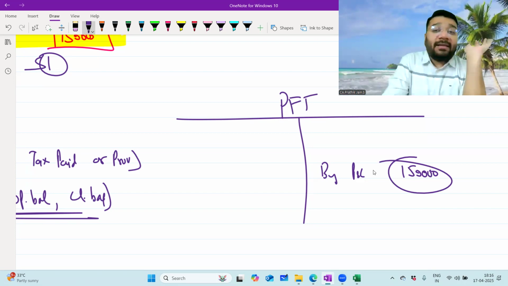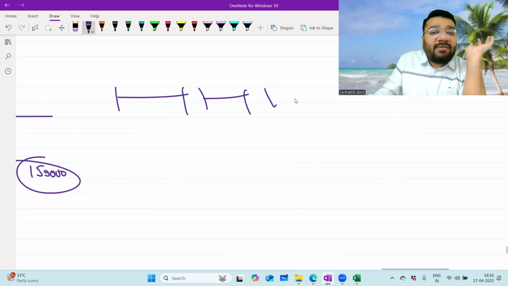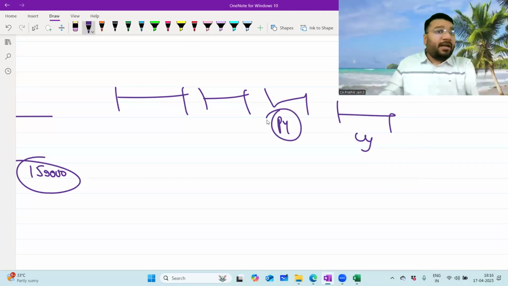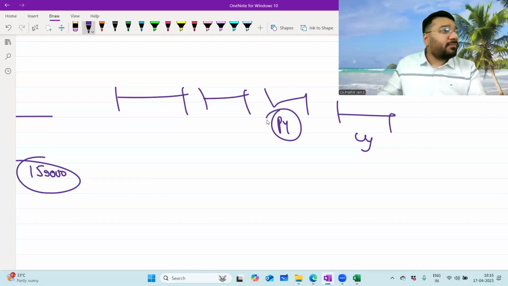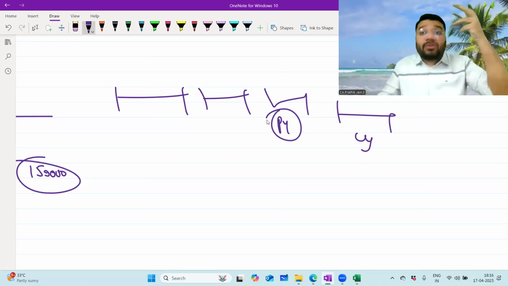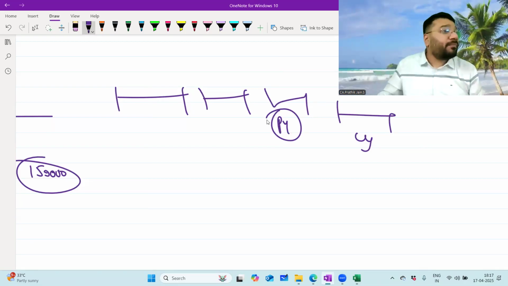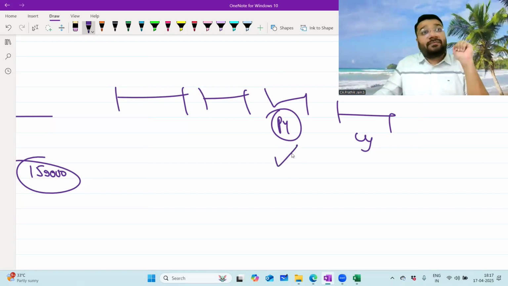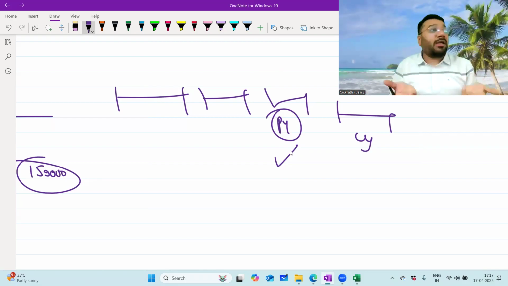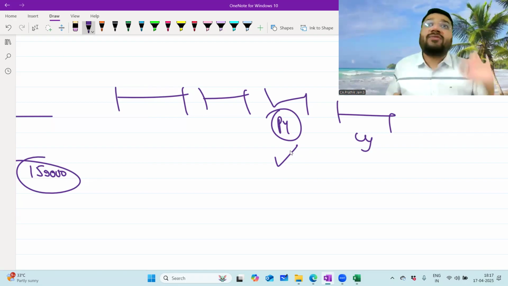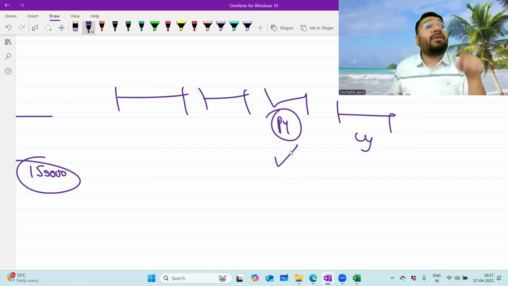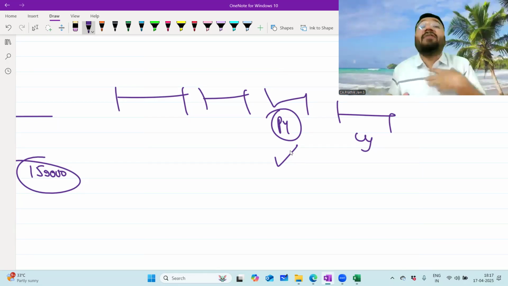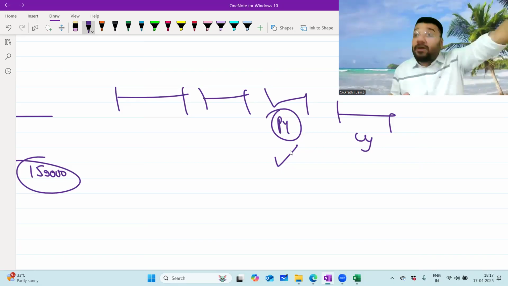What am I telling now? There is a business which has been running for several years. This is my current year. Previous year provision they should have given, but they did not give. Opening balance not given. Closing balance not given. Tax paid also not given. What have they given? Only current year provision. So how is it possible that a company is doing business in the previous year and no tax is there? If it was into loss, it would tell you, boss, we were into loss, so no provision created. Because for a loss, you never create any provision. Provision is created only when you have a profit. Provision means you're promising the government that I'll pay you the money. When will you promise? When you have the profit. In case of loss, will you create a provision?